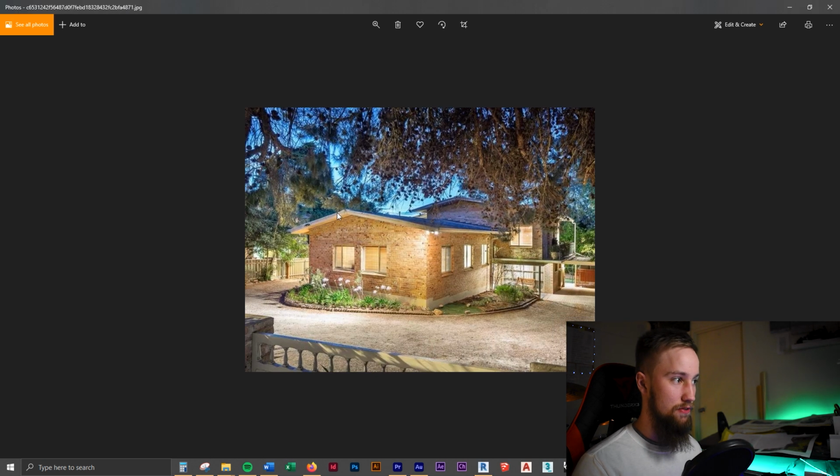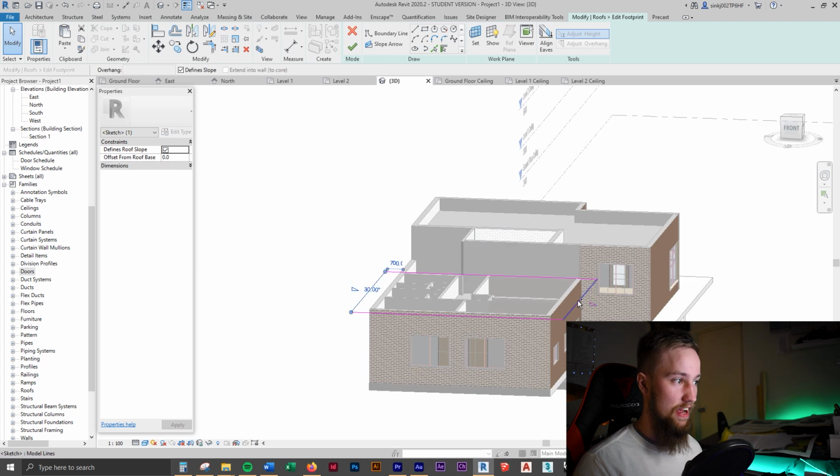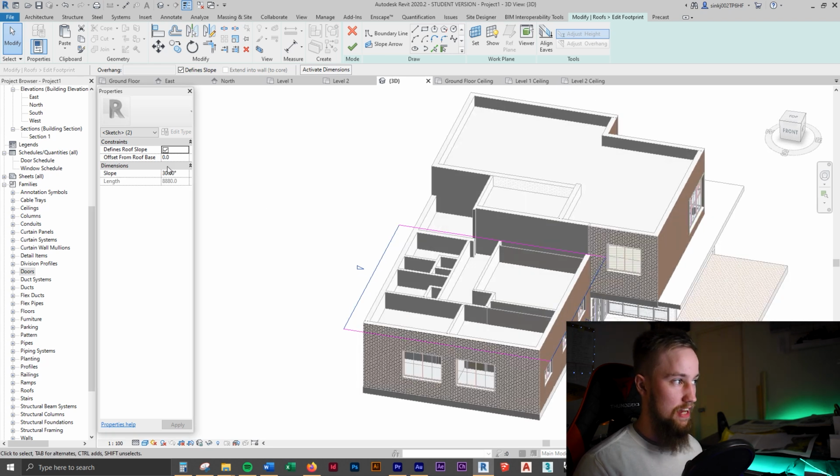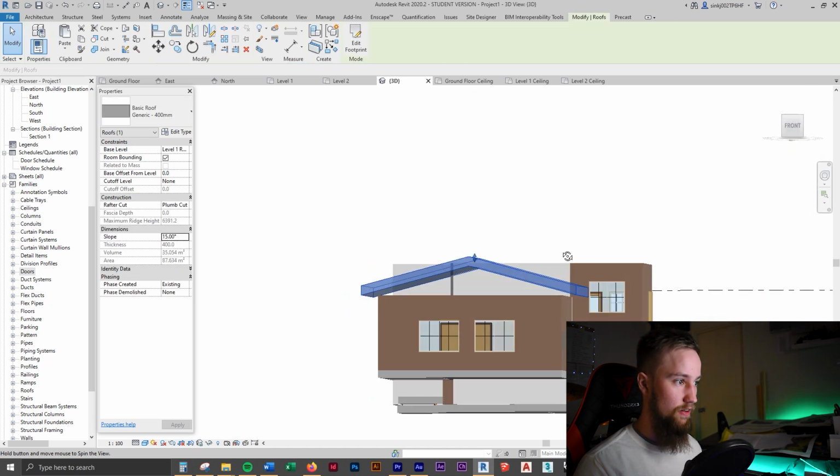You can see that it's too angled. So I'm going to edit this again. I'm going to click on these side lines, and we're going to define what slope they have. If I click on the dimensions tab there, that brings it down. And we're going to bring this slope to what we said earlier, which was 15 degrees. Let's accept this and see if that looks about right.